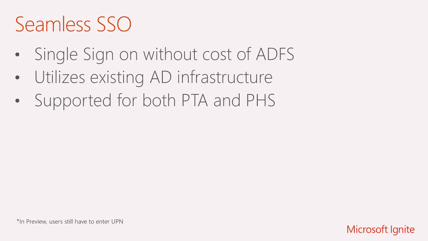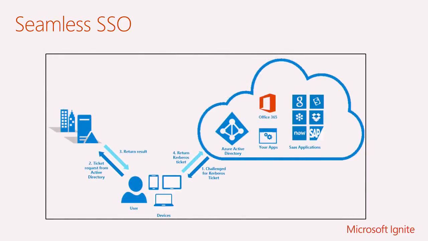So let's talk about Seamless SSO, which is a new feature that's just been introduced along with pass-through authentication. And that allows you to have single sign-on without ADFS, which has been something that's impossible previously. It utilizes your existing Active Directory infrastructure, and it's actually supported for both pass-through authentication and password hash synchronization. Now, I'm going to skip this one. This is really just for you guys. I'm going to take you to the animated version.